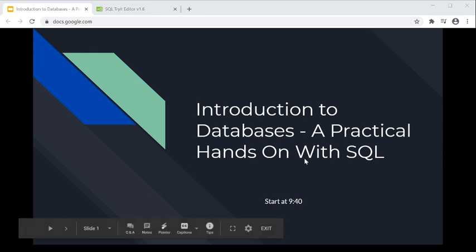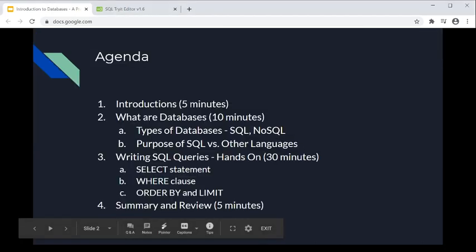This is our agenda. We're going to do introductions. We're not going to do introductions in this format, but when I give the real presentation, we'll do introductions throughout all the students, and I'll introduce myself. And then we'll talk about what databases actually are.